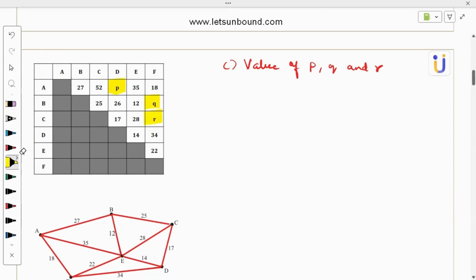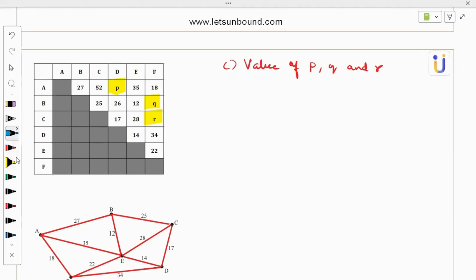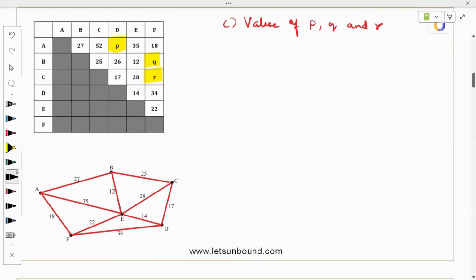So we need to take the graph. What is the value of P? A to D, what is the least route? Let's check this from the graph. From A, choose the lowest, F. From F to D, I can choose 34, or 22 plus 14, which is 36.